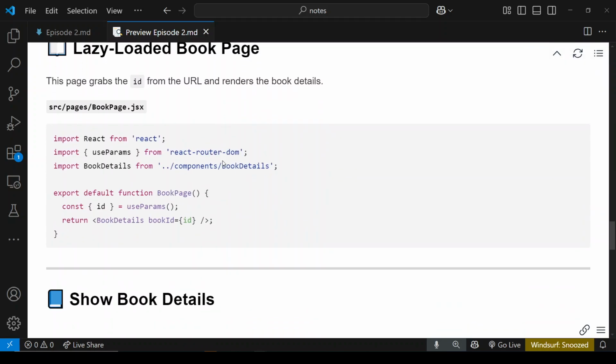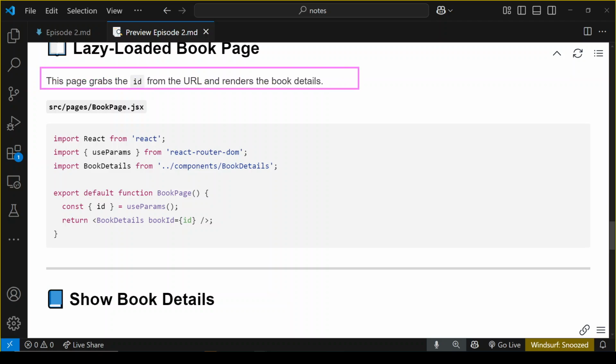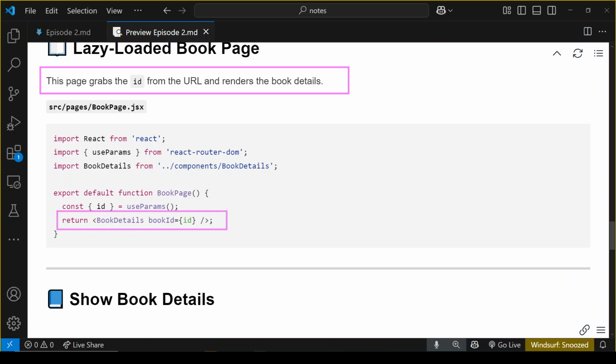So this is the book page. It's very easy to understand. So this page grabs the ID from the URL and renders the book details. If you take a look, it is using the book details component from the previous episode, right? And it is setting the book ID. This is the component we developed in the previous episode.